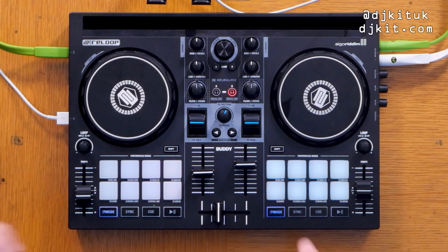The last bit that I want to talk about, the last performance mode I want to talk about on this buddy is the looper.